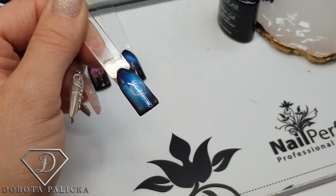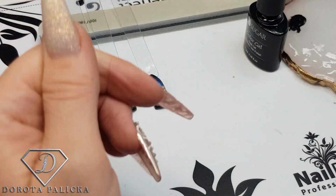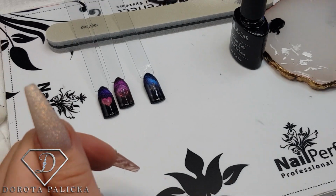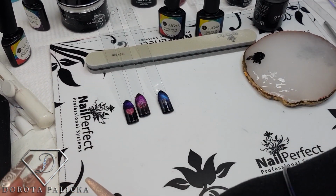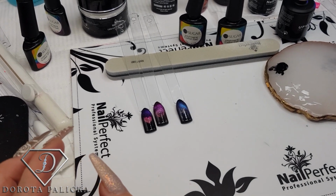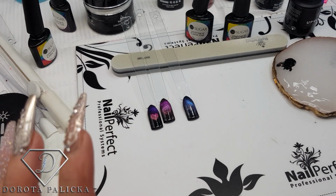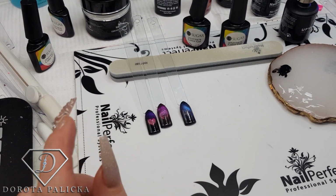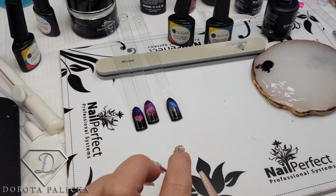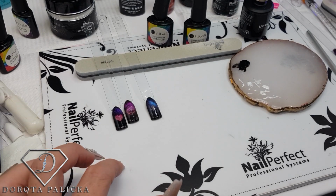But you have to push all the product to the middle, so there is enough coverage of the cat eye. And then give it a cure. Apply the top coat, and that's the design finished. It's a bit time consuming, you have to do 3 layers to really hide it, otherwise the effect is not as visible. Or what else you could do is use a lighter color or a cat eye as well for the design.